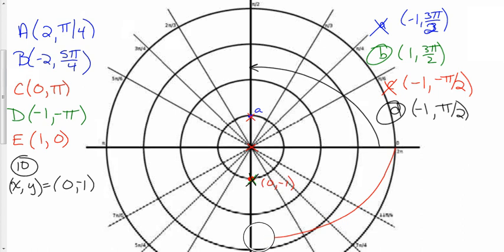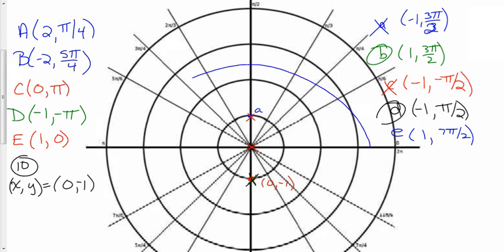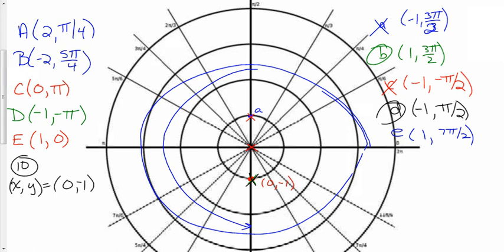So from here, I am moving to part E. In part E, I'm at the point 1, comma, 7 pi over 2. We can count our pi over 2's unless we know where 7 pi over 2 is, and if you don't, just count. I've got 1 pi over 2, 2 pi over 2, 3 pi over 2, 4 pi over 2, 5 pi over 2, 6 pi over 2, 7 pi over 2. So this is 7 pi over 2. Moving on from 7 pi over 2, I need to go +1, which puts me on the same spot. So I like E. E is the same.